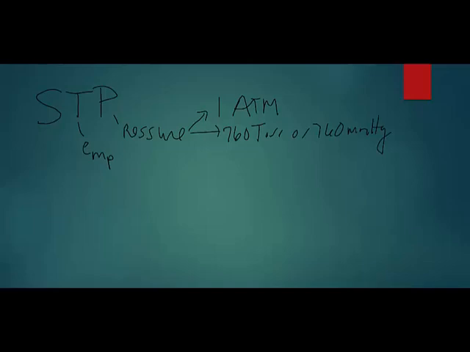Remember we said that 0 degrees Celsius is also 273 Kelvin. They're equivalents. Well, that's the same thing here. So you can convert from one to another, because 1 atmosphere is 760 torr, is 760 millimeters of mercury, and is 101.3 kPa, kilopascals. You will need to know these standard pressures, and as I said before, if the first pressure is in atmospheres and the second pressure they give you in kilopascals, you're just going to have to either convert the second one to atmospheres or the first one to kilopascals, so that they're both in the same unit.